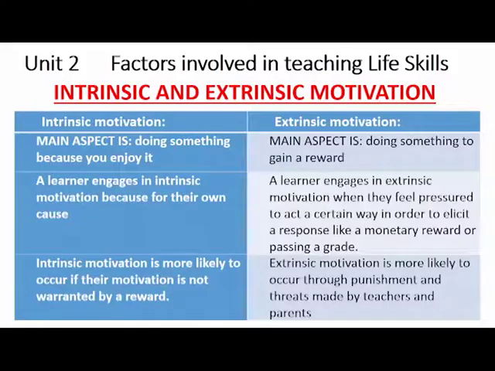So we're still talking about motivation. Motivation can happen in 2 different ways. You get intrinsic motivation and extrinsic motivation. The main focus of intrinsic motivation is to do something because you enjoy it, whereas with extrinsic motivation, you do something because you will get a reward from someone or from something.